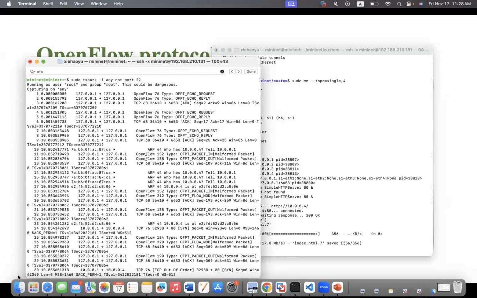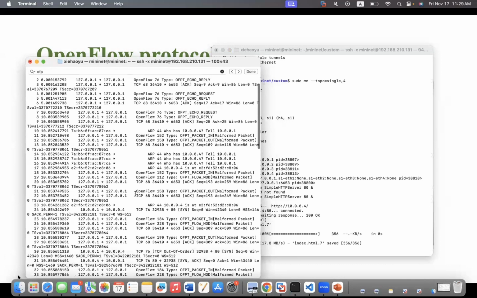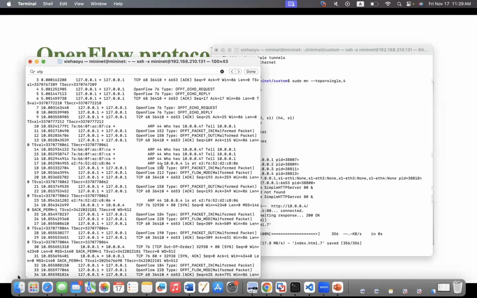We just skip the ARP packet, and we'll find, because of the HTTP GET request, the first packet should be the same packet, the SYN packet H1 sent to H4.